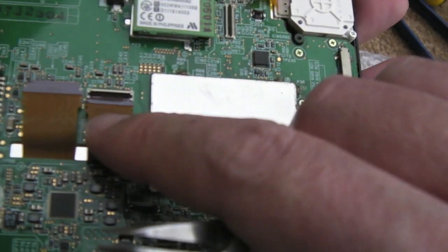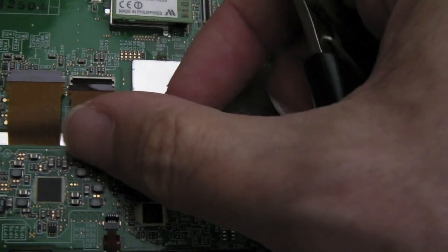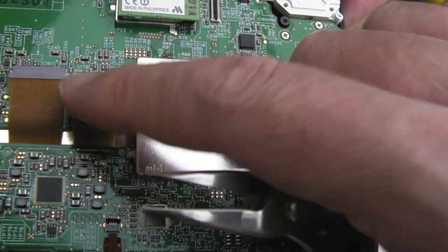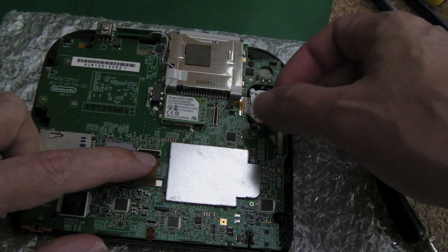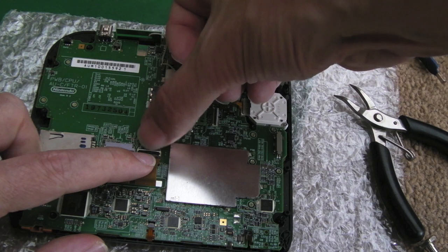When you get it right, can you see that? The wings, the little bits that stick out on each side of the head of the thing, sit perfectly flat, married up with the socket. And the way I would do this: put this on a flat surface and hold it down a little bit like that, very carefully, and then pull the flap over.